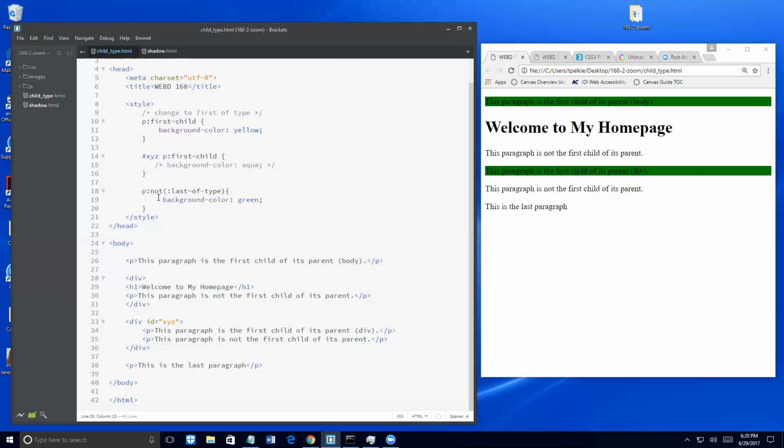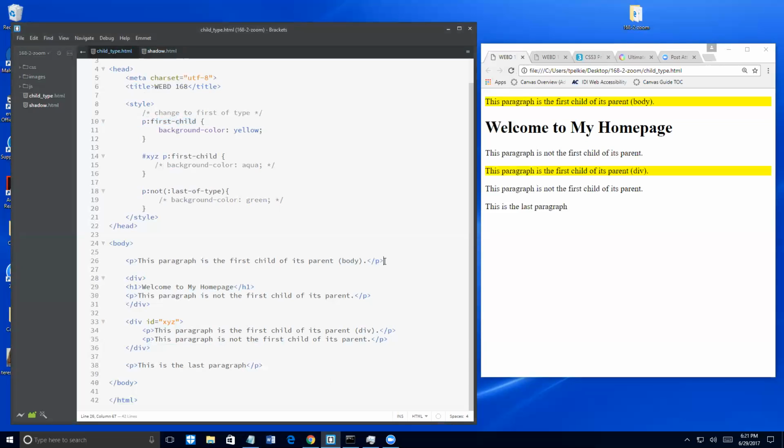All right, I'm going to comment out all this again. And I am going to change this first-child to first-of-type. Now, before I do that, let's go back and take a look at what we have here. Okay, here we have P colon first-child.